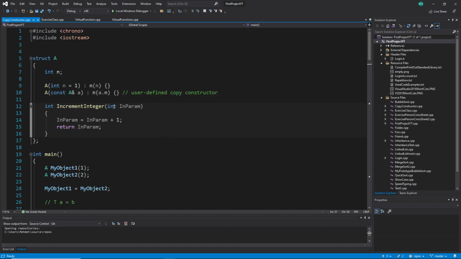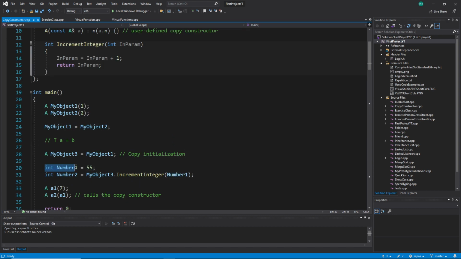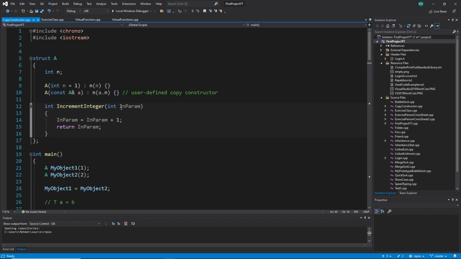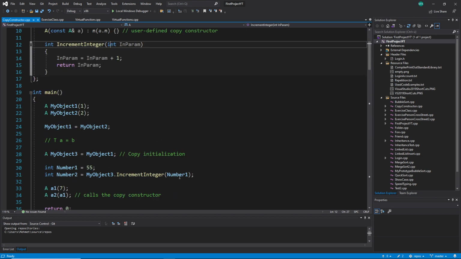Because if you have an int object like me, there is actually no problem with passing by value because there is no performance cost. But if you have a big class which is allocating memory and thousands of files or whatever, then creating a copy is a performance cost, because think about it, you are allocating again all the memory which was already there.